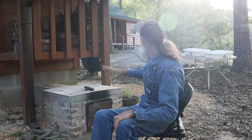Now the sun's starting to come in the background here and the camera's going to start looking a little funky for a little while, so don't let that bother you. Plus, there's smoke on the horizon here from the smokehouse.